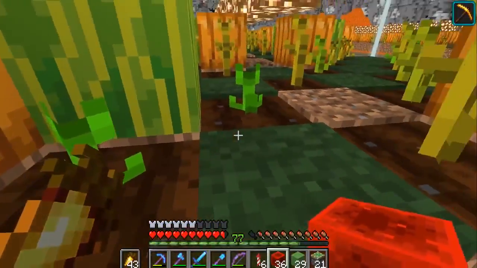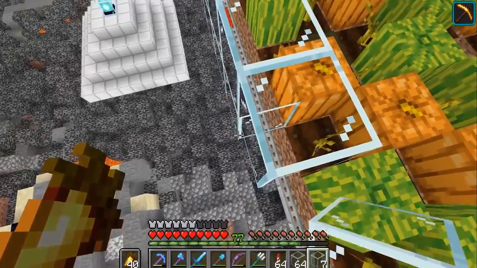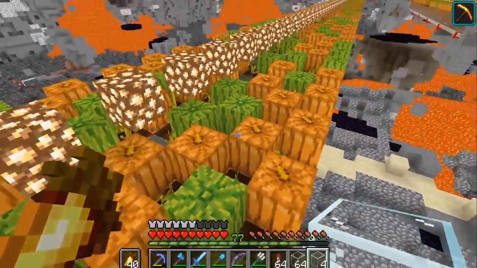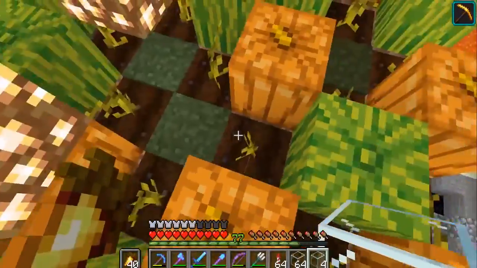This is a melon and pumpkin farm. But it is a melon and pumpkin farm that is going to spill out all of its melons and pumpkins onto the floor. So I guess we probably should wrap it up with a little bit of glass going around the outside. And then I think as far as the actual glass that goes on top of these things, I'm actually going to wait for a little while.